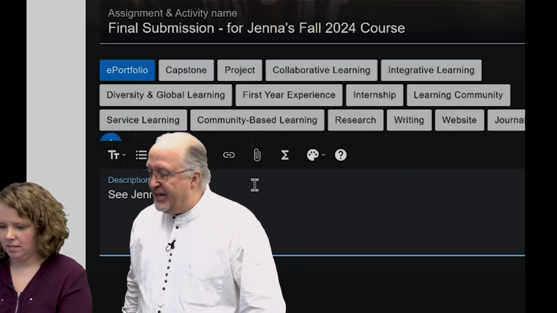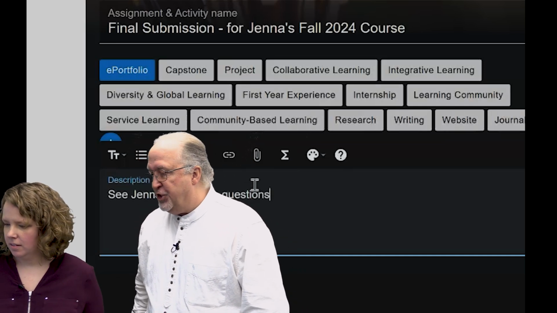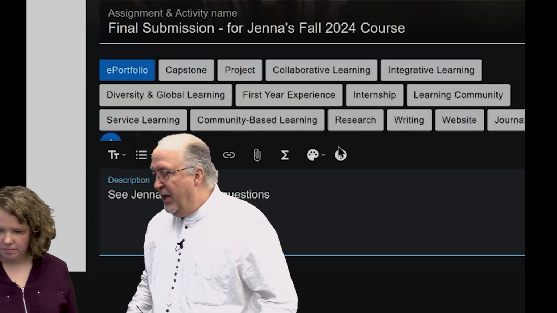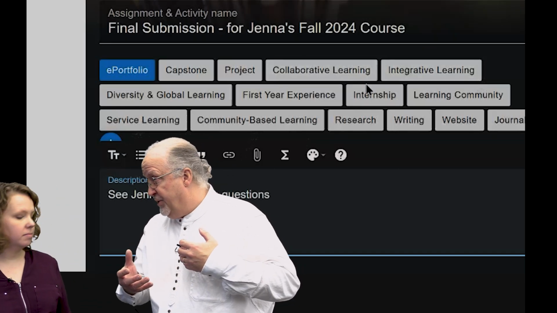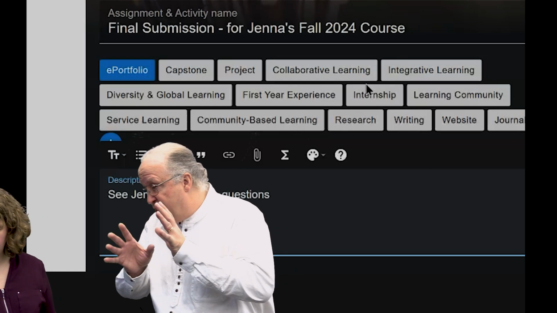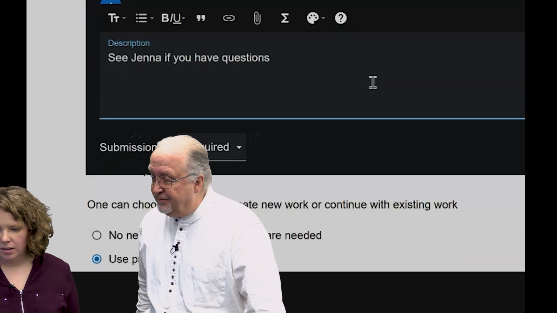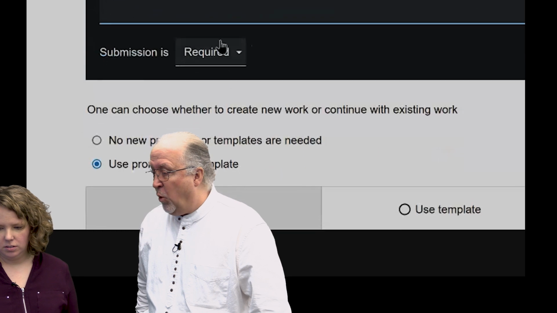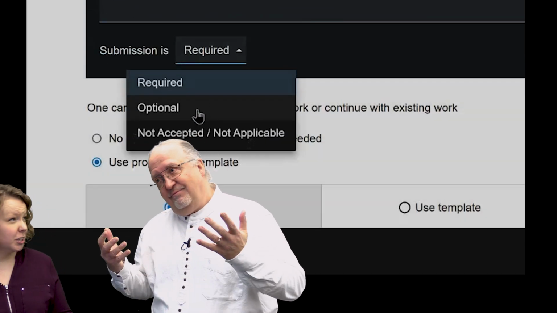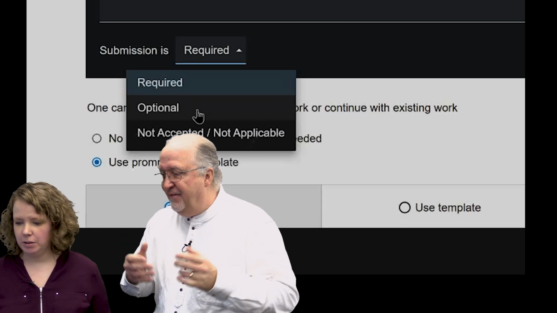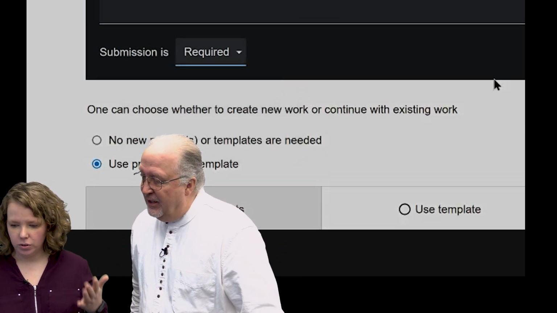And those tags up there, most folks will just leave on default. It's an ePortfolio, but it does give options for the future and how you might think about a portfolio assignment. But again, simple today, just leave it at default. As we scroll down, is it required? For a final submission, I would think so, so leave it as required. Of course, you can choose.